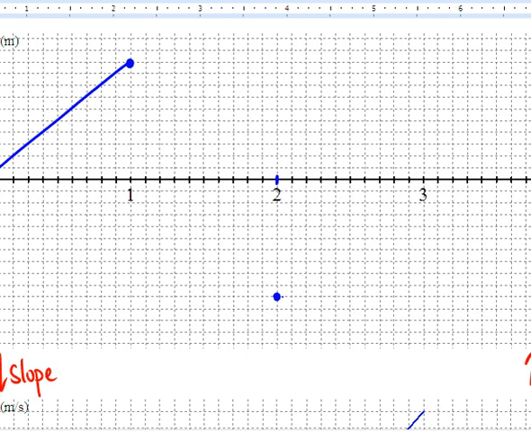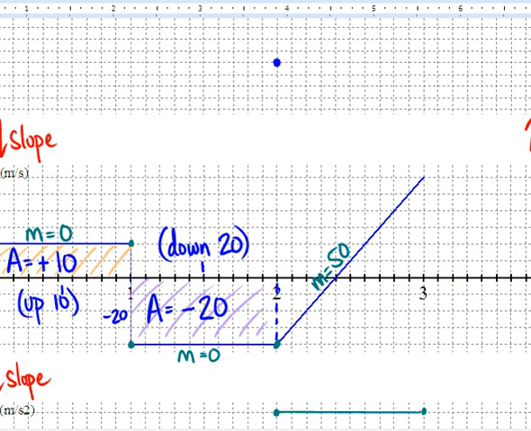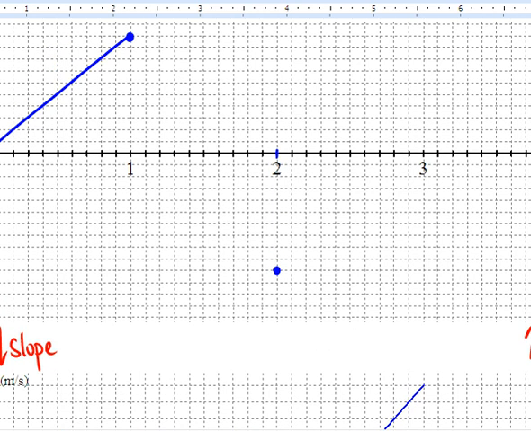We go down 20. And remember, what kind of line do we draw? Well, right here, this zero slope means the thing was cruising to the left at negative 20 meters per second. That means grab your ruler, play connect the dots. Always kind of fun. Straight line.